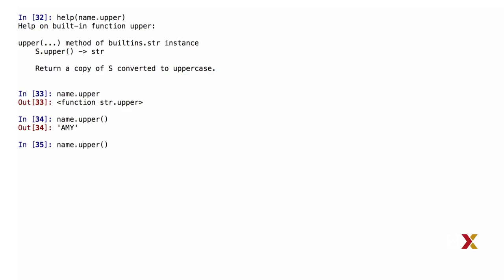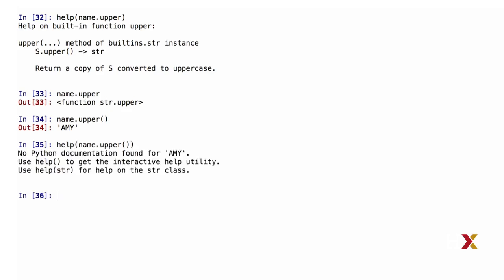So if I'm now asking for help, if I type help(name.upper()) with the parentheses after upper, I'm effectively asking for help on AMY. So in this case, Python tells me it doesn't have documentation available for AMY. So when I'm using the help function, I need to make sure that I don't actually run the method I'm interested in getting help for.